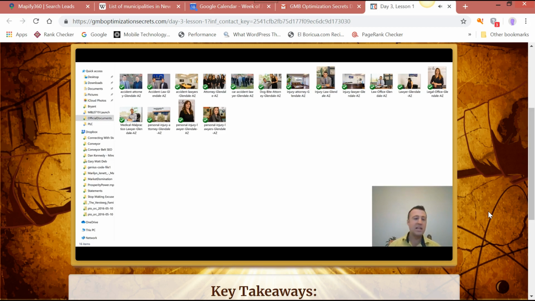See, what a lot of people do is they do a bunch of other things first. They set their listing up and they work on their website. And then it's weeks later or months later that they say, you know what? I probably should optimize my images and put those on my GMB. So then they take their images and optimize them and they completely miss the most important part of this. Okay, so I used to do this too, but I do it differently now.